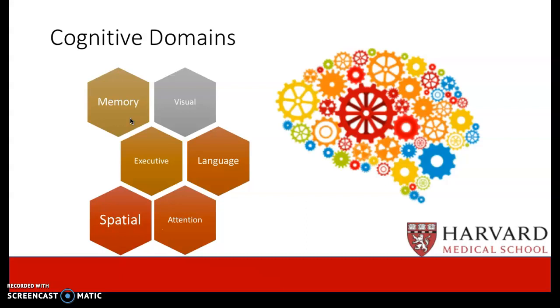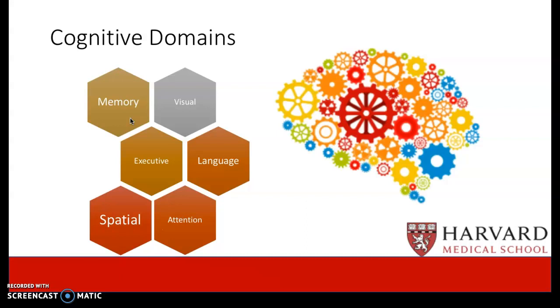Another very important cognitive domain is executive functioning, and this really has to do with impulse control and being able to organize your thoughts to complete a task. Language obviously has to do with your ability to talk, but it really has to do with comprehending language, speaking fluently, naming, vocabulary, repetition, reading, and writing. All these different functions of language can be affected in different ways, and so people can have different flavors of language problems in different types of dementia.